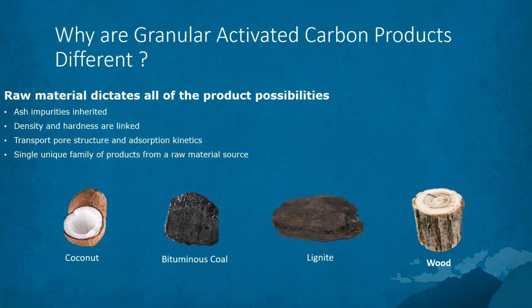So you can make activated carbon out of anything that contains carbon. Coconut shell and bituminous coal, lignite, wood, many other things have been used, olive pits. Each one of these things is going to have different ash, different pore structures, different characteristics. And they're quite different. So indeed, all carbons aren't the same. And some carbons perform much better than others depending on what your application is.